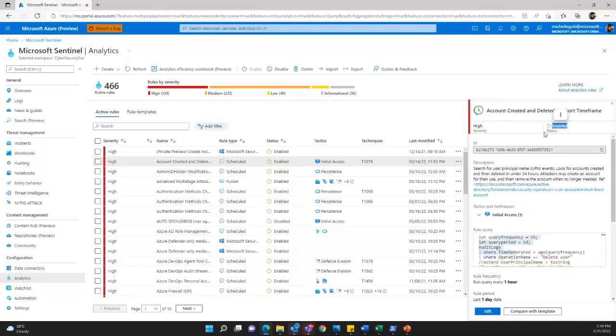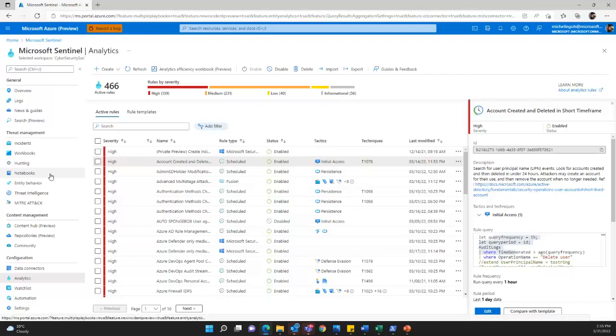Whether you have enabled it or not is very obvious from a glance. If it's enabled, it means it's active in your environment. And if a particular event comes in matching this particular rule query, then this will be flagged as an incident within this portion here. But if you do not have this analytics rule enabled, if it is disabled, then it may not reflect on this particular incidents portion here. So just take note of this. For the incidents to be viewed, you actually have to enable the analytics rule. All right. And it's out of the box. You don't have to configure it yourself or anything. Just make sure that it's enabled and things will work fine.